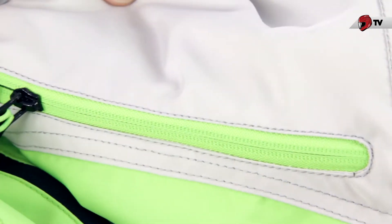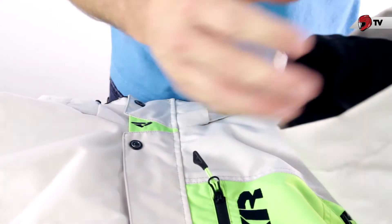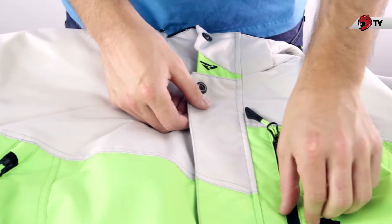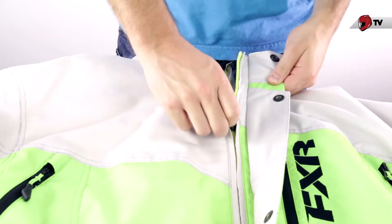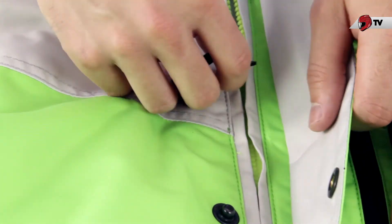By that we're going to have some reflective 3M Scotchlite here, and then going down to the end of the sleeve, we do have a nice big velcro strap as well as some spandex with a thumb hold, to prevent both wind and snow from getting down your sleeve. Opening up the jacket, you're going to see that the zippers are going to be YKK and waterproof. The main zipper is actually the newer version of the YKK zipper, which adds a little bit of styling — you get to see the nice green throughout the entire zipper instead of waterproofing over top of it.